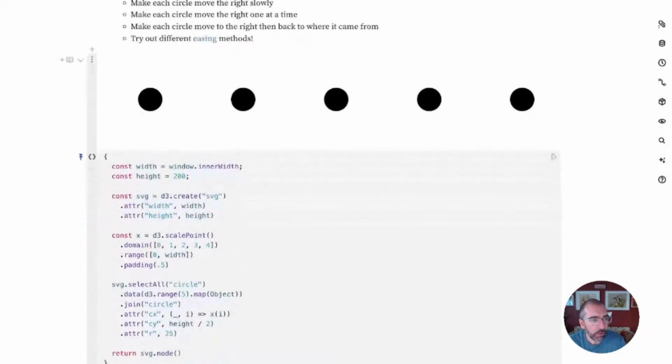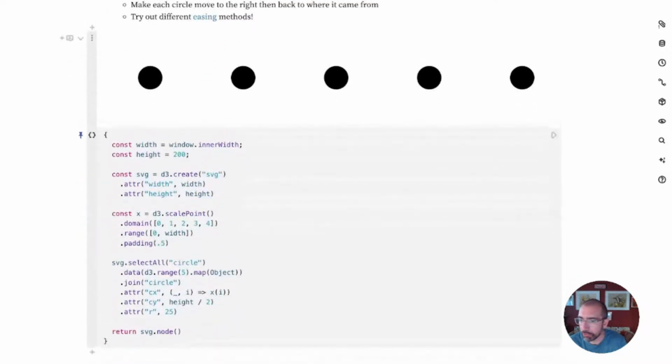So here's the code for generating this. There's not too much code here. It's a pretty simple, quote, visualization. Declare our SVG. We've got a scale. This is using, again, a point scale for the domain. And then we've got the circles being implemented with the selection join method, giving it a CX position based on the index. So we're not using the data, we're using just the index value.